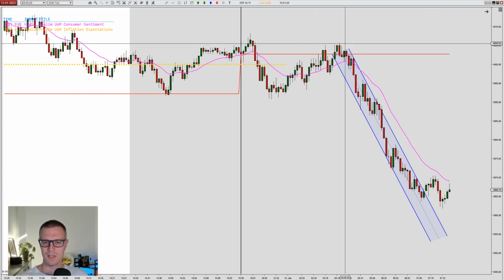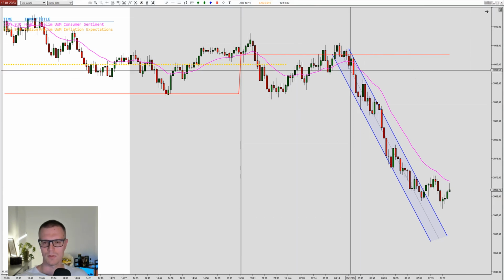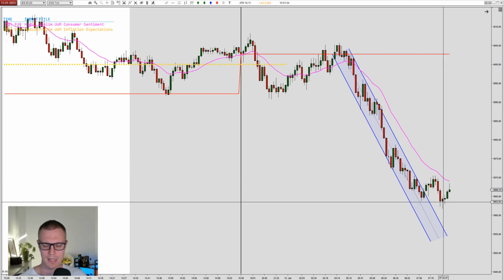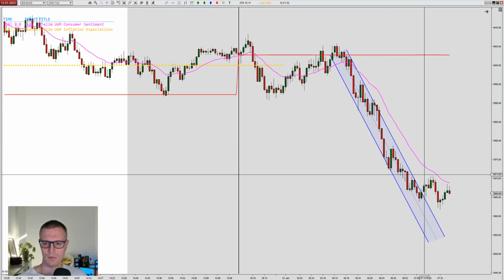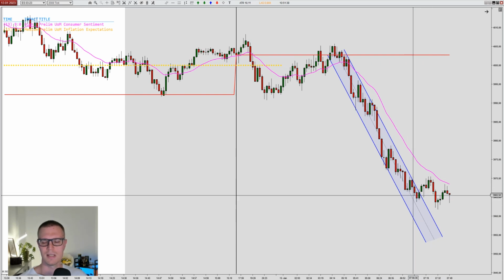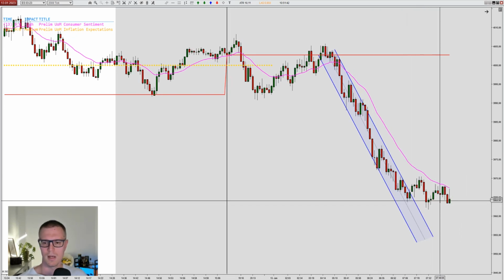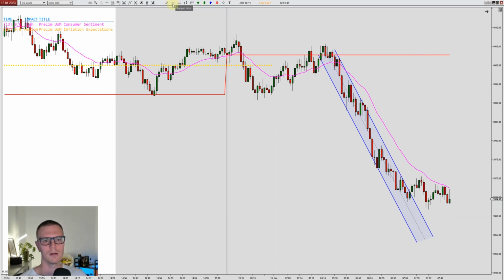And what I saw today is this shorter term downtrend here. So I drew this channel and we see a first break of this channel and a retest of the lows. So right now the bias is pretty neutral because we made the retest of the lows. And yeah, let's see how it goes from here.